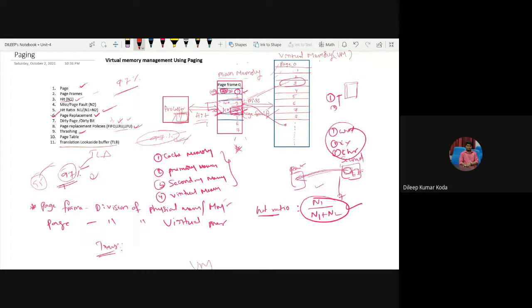So instead of searching the page table which exists in the main memory, your processor will ask the smallest table which resides inside the processor. So this small table is known as buffer. Okay. Look aside means instead of looking into main memory, your processor looks into the small table which resides inside the processor. This small table is known as buffer. So this process of looking into this buffer is known as look aside buffer.